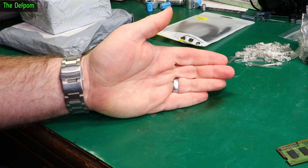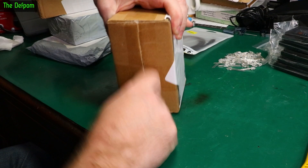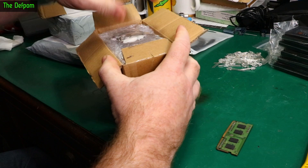I don't know if those batteries actually are the real capacity, so of course I could test them. I don't really feel the need to though — I think I'm just going to charge them up and hope for the best. Those batteries were from AliExpress, not Amazon, though I think you can probably get them on Amazon as well.